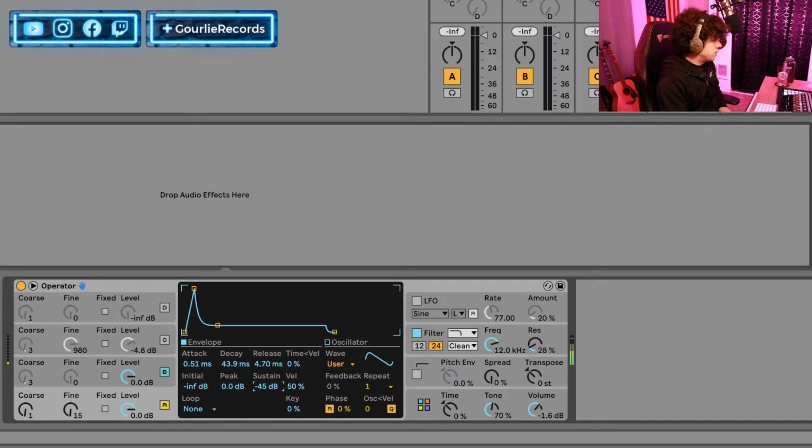See, let me turn the sustain off, because I want this one to be just a pluck. Okay, we turn this one back on. And then this one will turn the sustain off as well. I don't like that high. Let's actually... I want this one to have a little bit more of a decay, I guess.